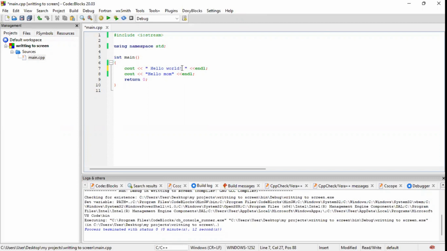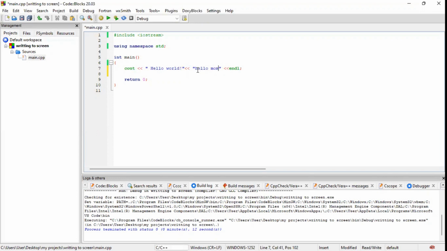As much as you can print out many things within the same line, okay, you can also do this. Let me show you. You can put the elbow brackets here and then write something else. Hello, mom.